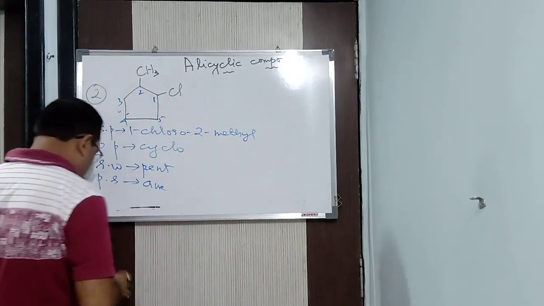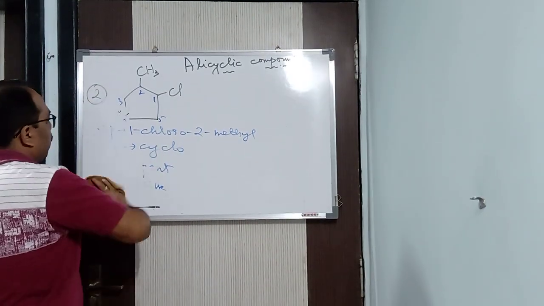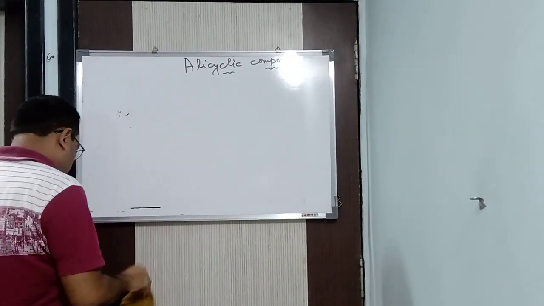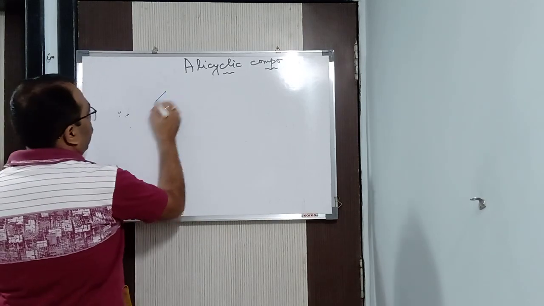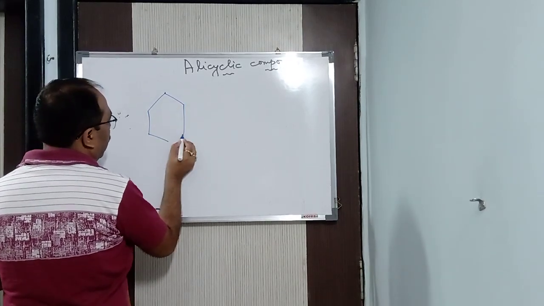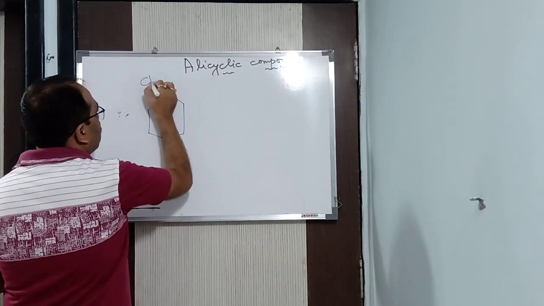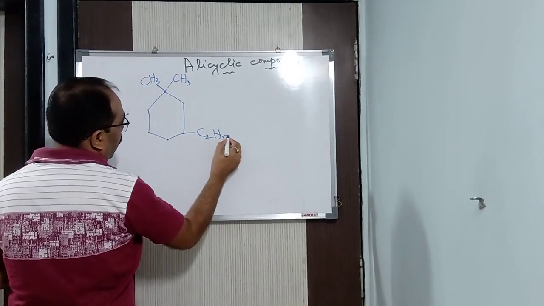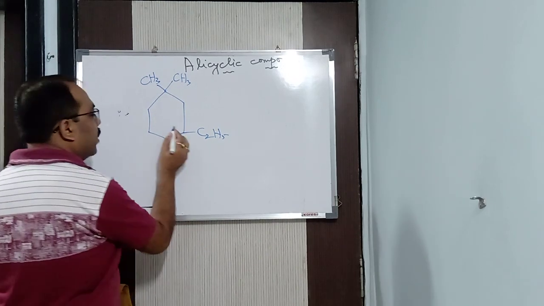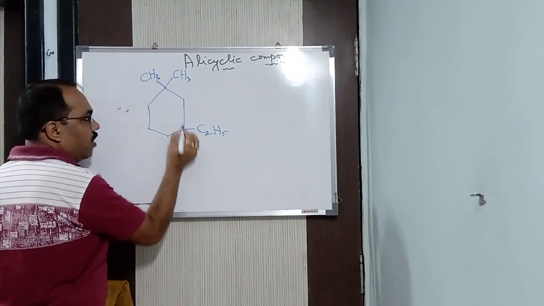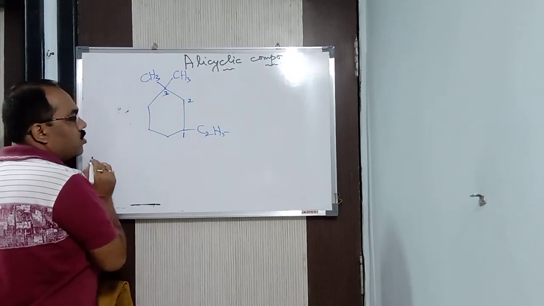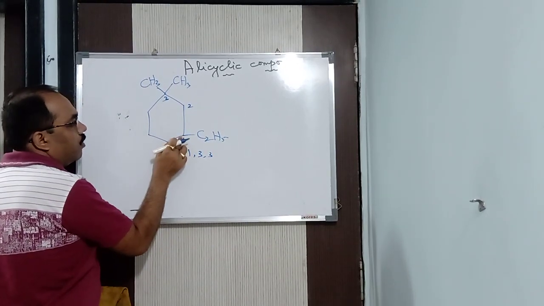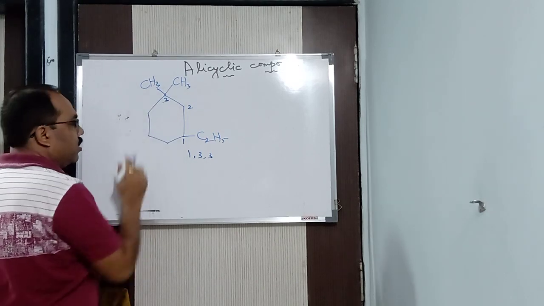One more example I'll give you, where the lowest number rule is not violated. See here, now one more compound is there. Let us say I am taking this particular compound. Here it is CH3, here it is CH3, and here it is C2H5. Now, if I start numbering from here, it is 1, 2 and 3. So what numbers do I get? I get the numbers as 1, 3, 3. If I start numbering from here, it is 1, 3, 3, with 2 on the third position.